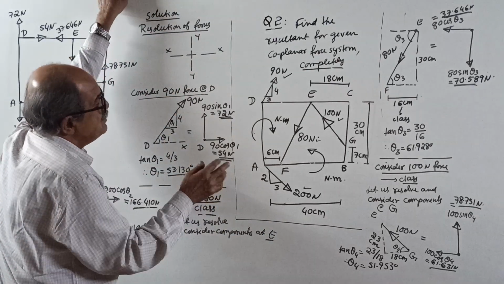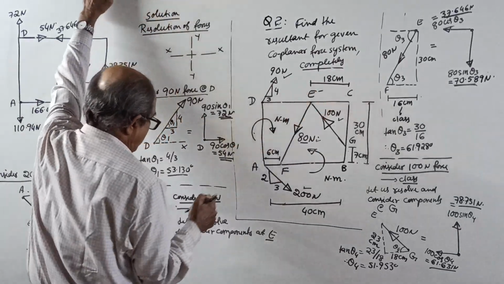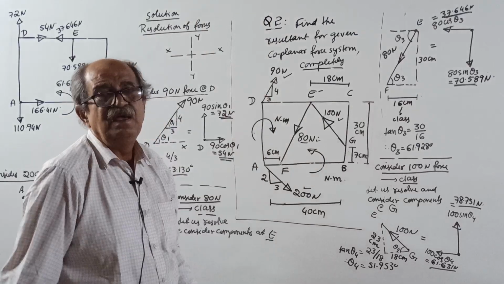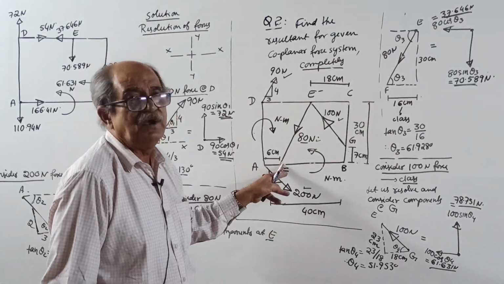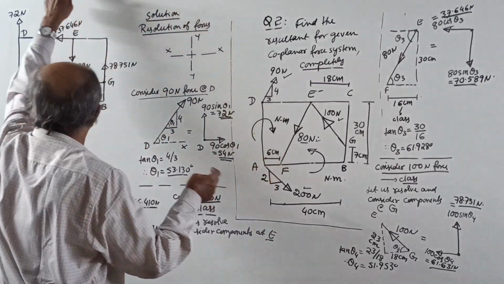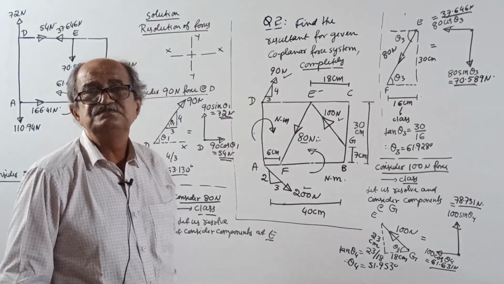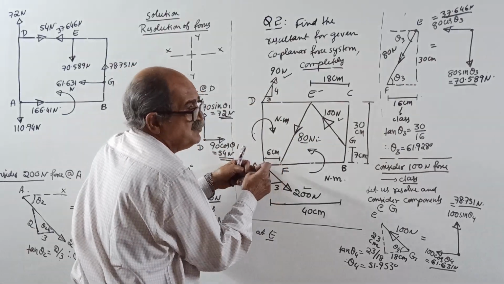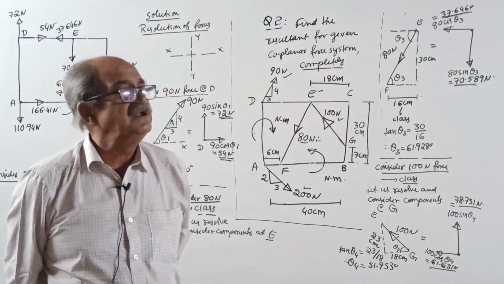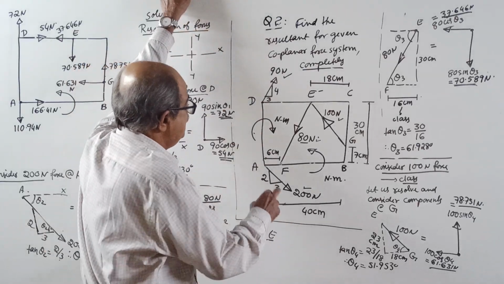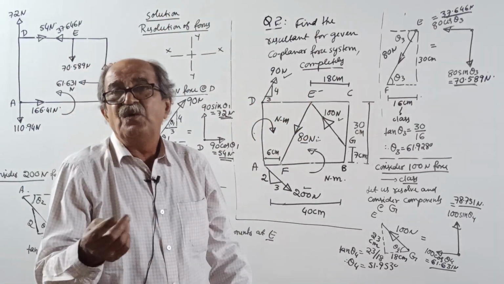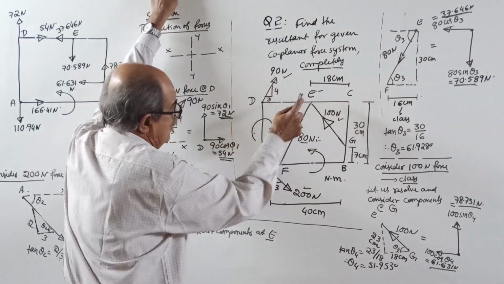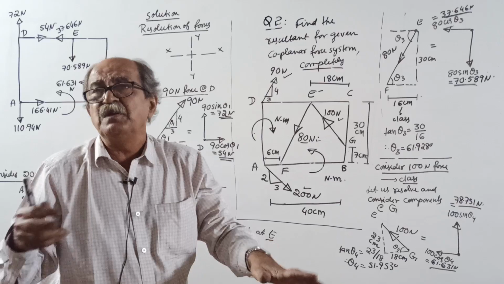So what can you do? Anywhere you can resolve. Okay, we will resolve this 80 Newton at E. Let us resolve and consider the component at E. If you want, you can resolve at F. Somebody will say, sir, if you resolve at F, later when you take moment there will be a change. Yes, correct, this component into this distance will come. If you resolve here, the same vertical into this distance will come. So some will say, sir, the moment answer will change. No, it will adjust itself. What change came for the vertical, the same change will come for the horizontal component. Then when you consider both of them, 100% the same answer will come, irrespective of whether you resolve at E or at F. When you take moment, there is no effect, my guarantee.